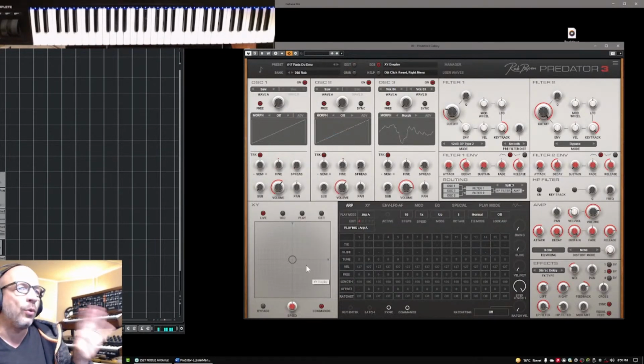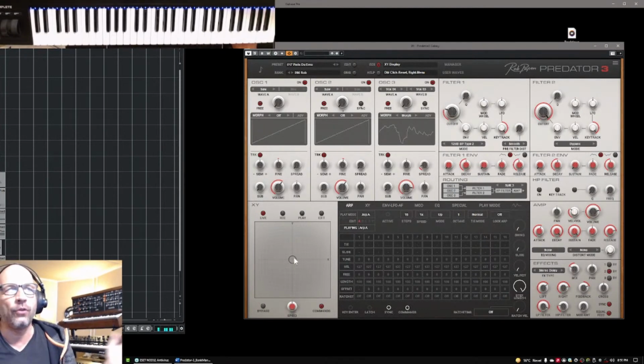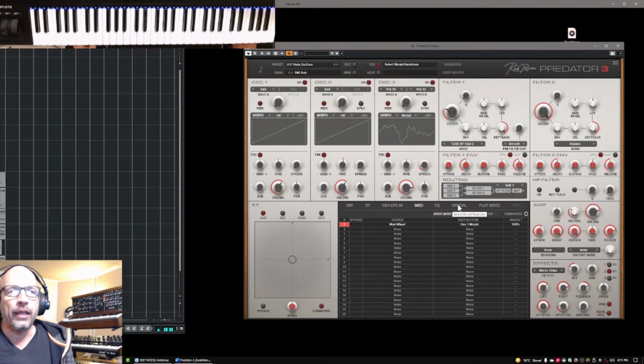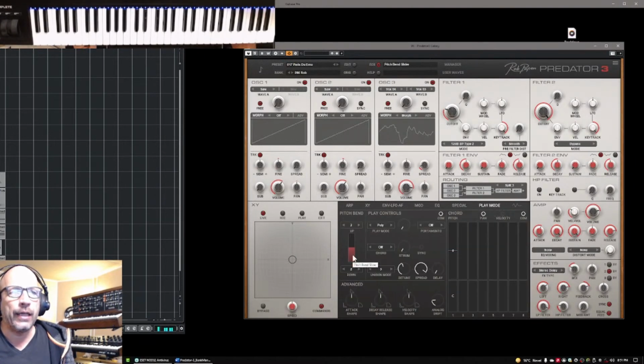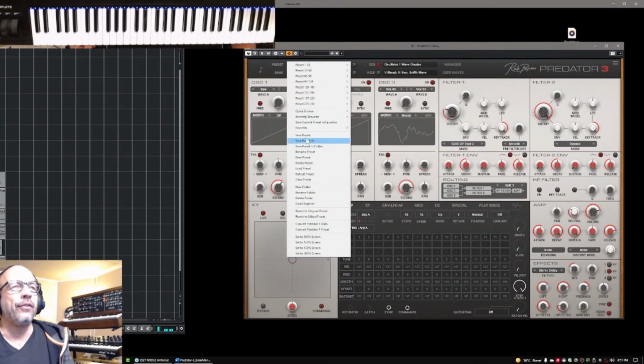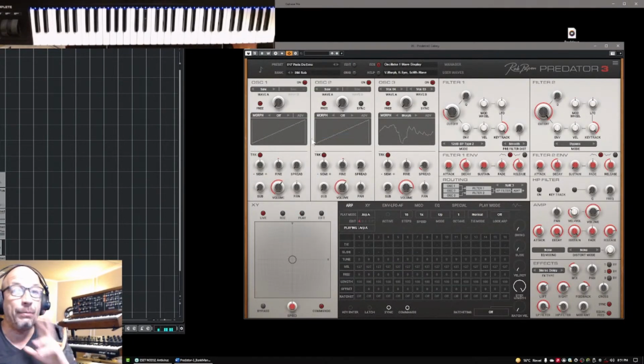Because I always want to have it the case that even if the XY is not doing a movement, if you change the position of the XY, something happens to the sound. So every preset does have something happening. That's always what I do, but even the older Predator 1 presets have the filter connected by default. So, okay, I'm checking here. I have everything okay, yeah. So I have pitch bend, modulation wheel, XY. So save this one again. So we have 3 presets already.